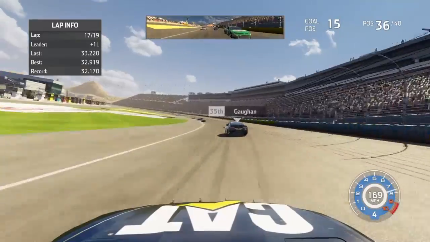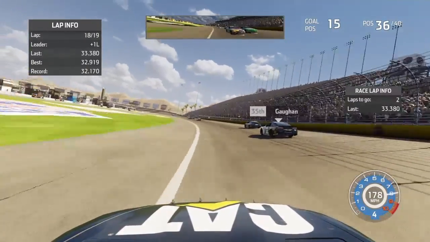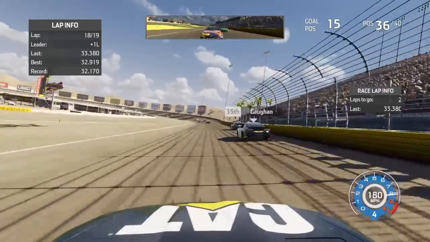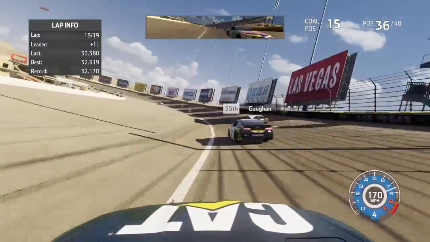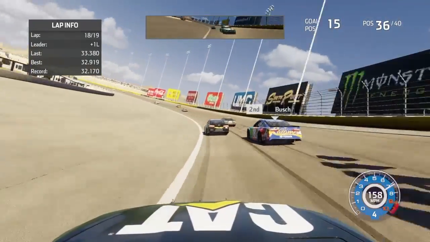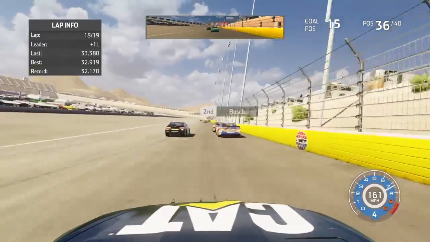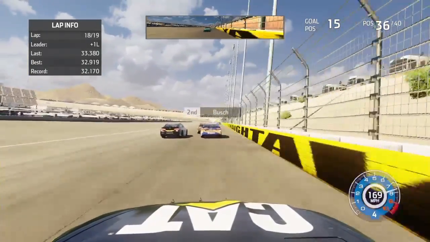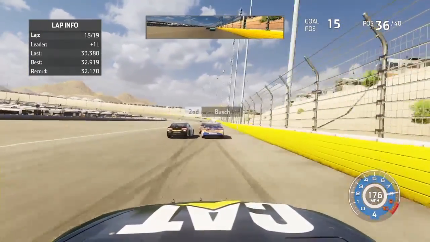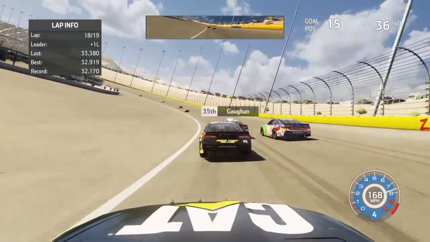Come to the white flag. White flag is out. One lap to go. Because I'm a lap down, the white flag's going to come out. All right, I'm going to make Kyle Busch go around me on the outside because I'm not going to lose my line. Oh, but he's screwed. He got sandwiched by Cole Whitt and Brandon Jones. He got sandwiched by two lap down cars. And there he goes.